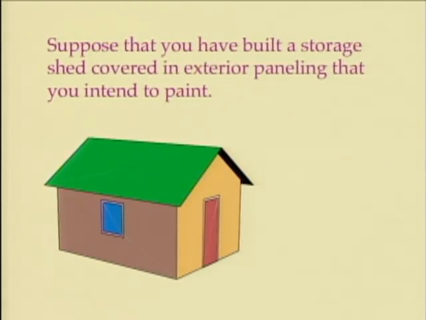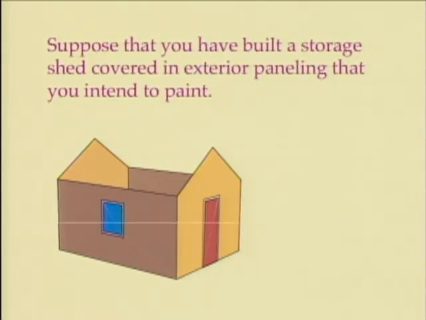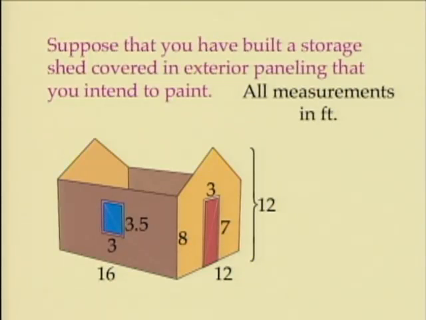And really, I got a nice picture of my shed here. I don't need to worry about the roof, so I'm going to actually take the roof off of this. Let's go back and take a look at things. I'll take the roof off. That's aluminum roofing. I'm not going to worry about that. And I'll give you the dimensions of all the different things that we're looking at.